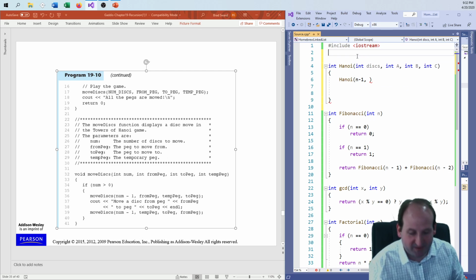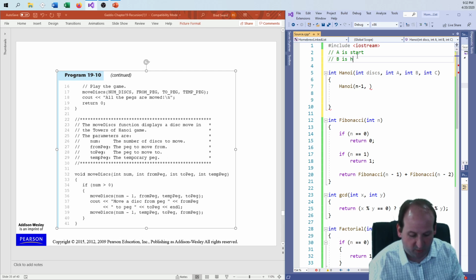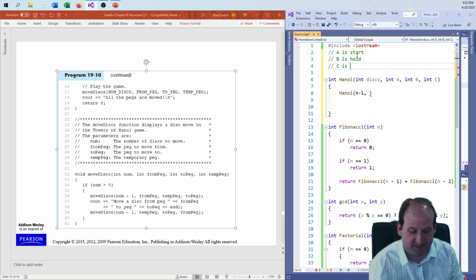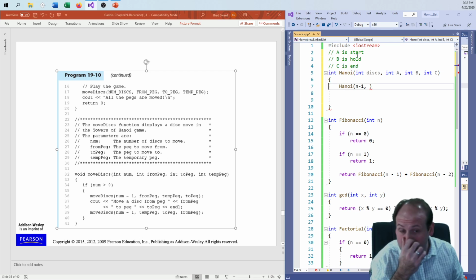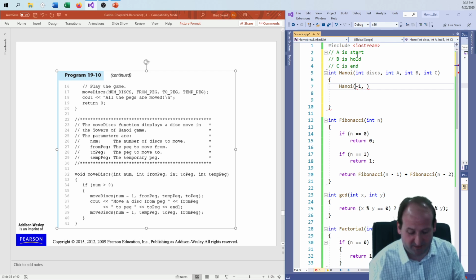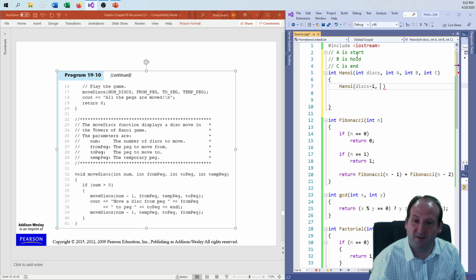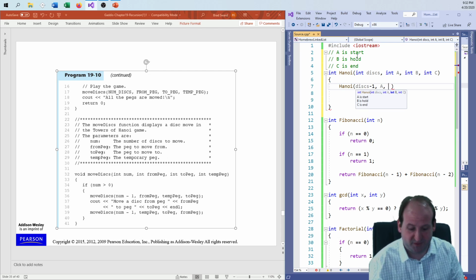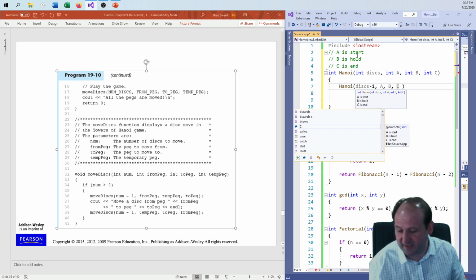Let's just say A is start, B is the holding peg, and C is the desired end peg. So I'm going to say, what if I could move disks minus 1 disks from A to B using C as the holding area?